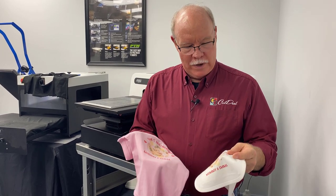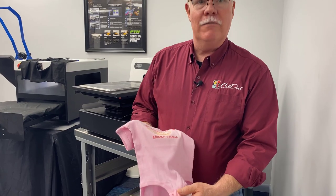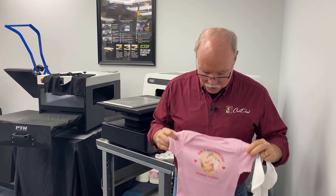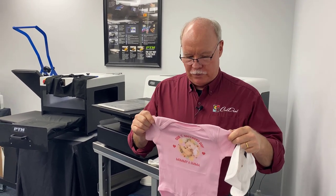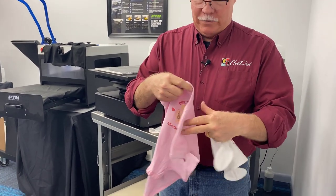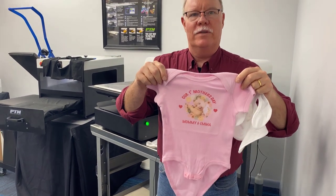We're going to show you how we printed on these using some pretty cool methods where we had to outsmart it, because when you start to look at these things, there are some challenging things here that really don't fit the regular grown-up people-sized shirts type of situation. Just so you know, there's less than a penny worth of ink in this one, and this one we got crazy because we put a white underbase on it — it's about 34, 35 cents worth of ink.